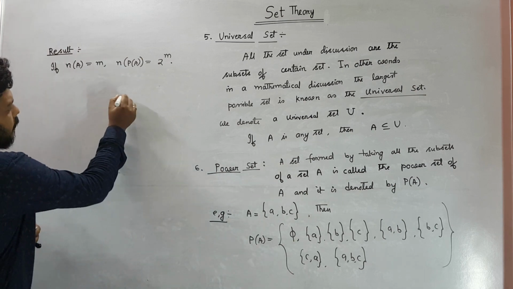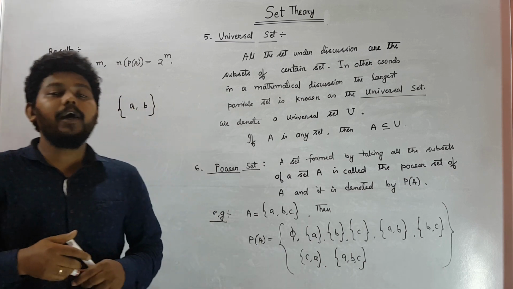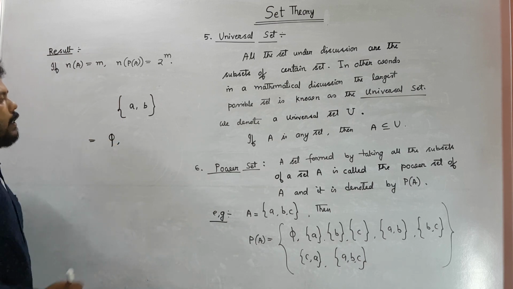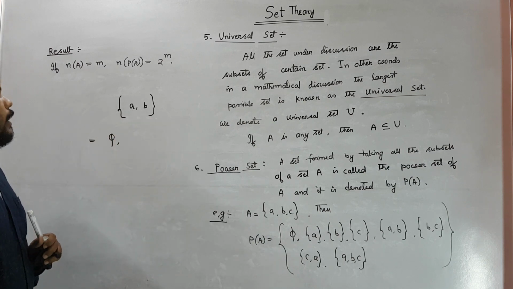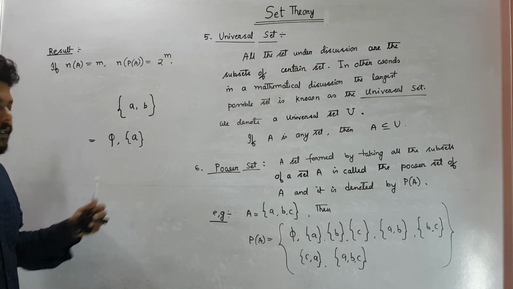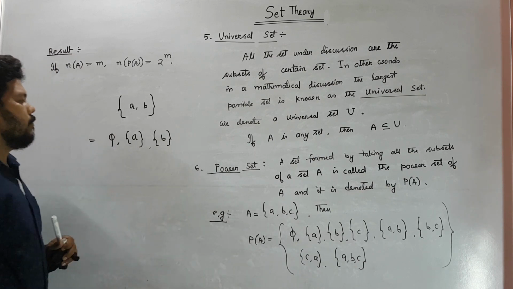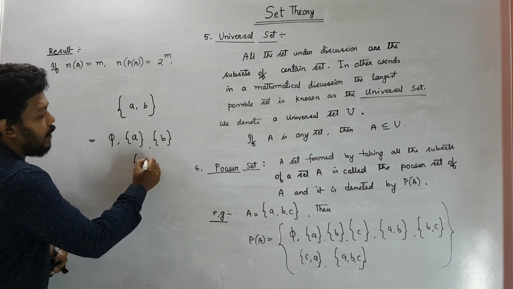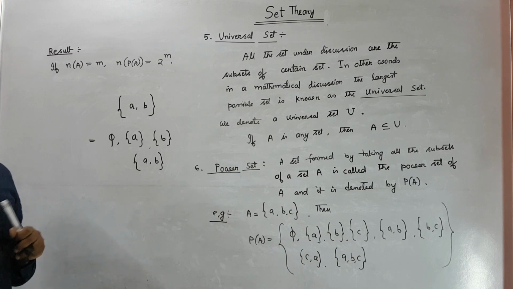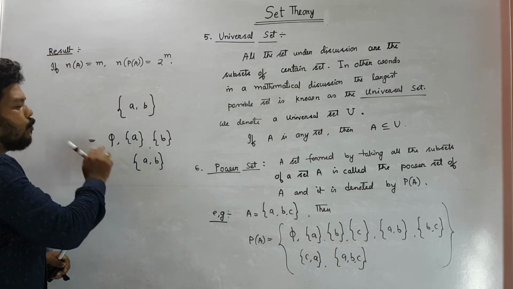How is it 4? For example, if I take a set {A, B}, this set is composed of two elements. We already know phi means the null set. Phi is a subset of any set. So if I start with phi, phi is a subset of the set {A, B}. Now if I take the element A and write it in brackets, {A} is a subset of this set. Similarly, if I take element B, {B}. Now if I take both the elements A and B, and write {A, B}, it is also a subset of this set. I already said in the remarks, a set is a subset of itself.